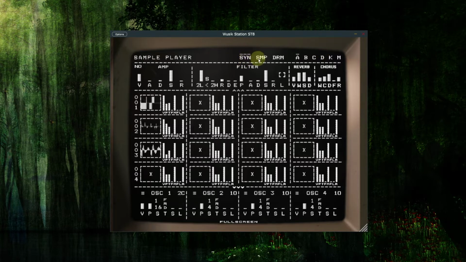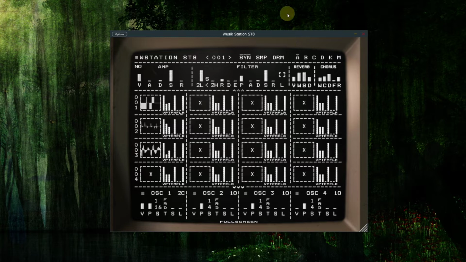Now, this synth and sampler shares the amplitude envelope, the quality, the volume of the layer, the filter and filter envelope, and the effects. And you have four layers: layer A, B, C, and D. Each layer is its own set of everything you see on the screen, including the three areas. So you have four layers, and in each layer you have a synth sequencer, a sample player, and a drum machine.